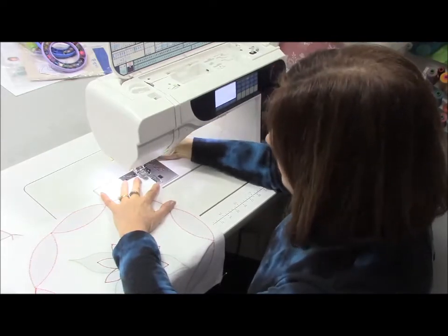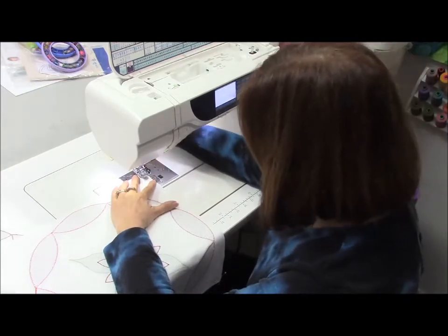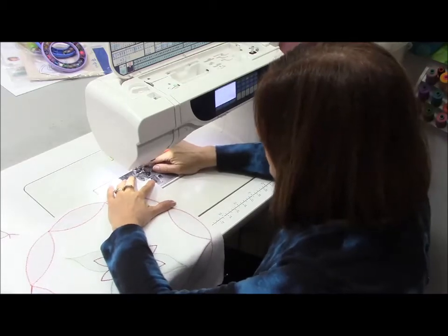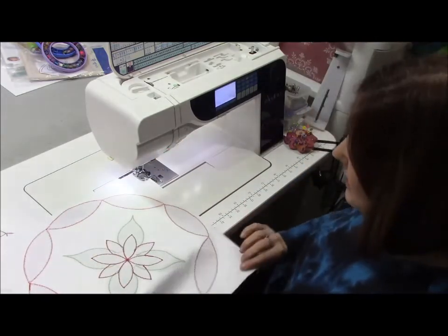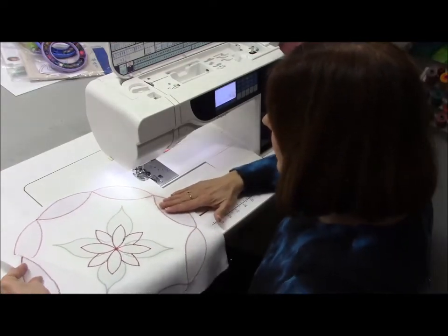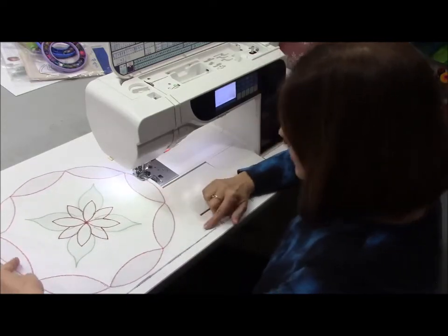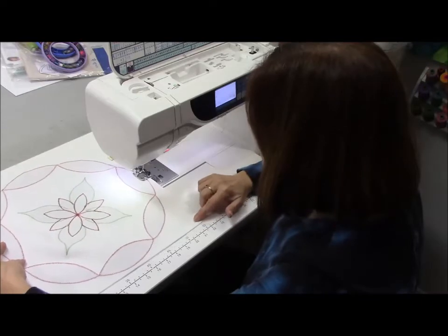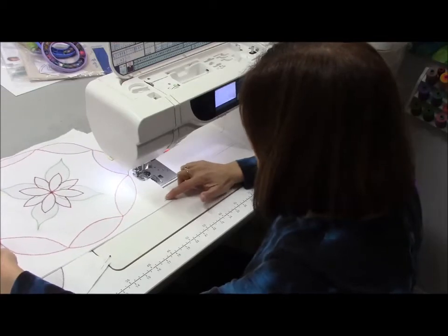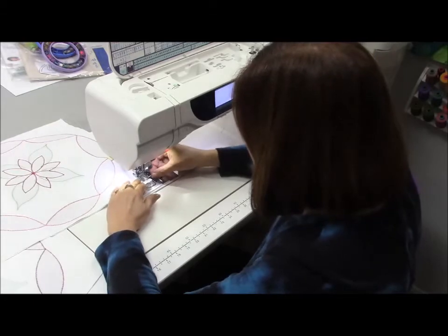Now on this machine, I'm going to sew with my feed dogs, my walking foot engaged, and I have an integrated walking foot on this machine. That's going to come in really handy next week when we go ahead and quilt this quilt. But I use it for piecing as well. That helps your fabrics go in from the bottom and from the top at an even rate. So when you're using your walking foot, you're going to get more accurate piecing.